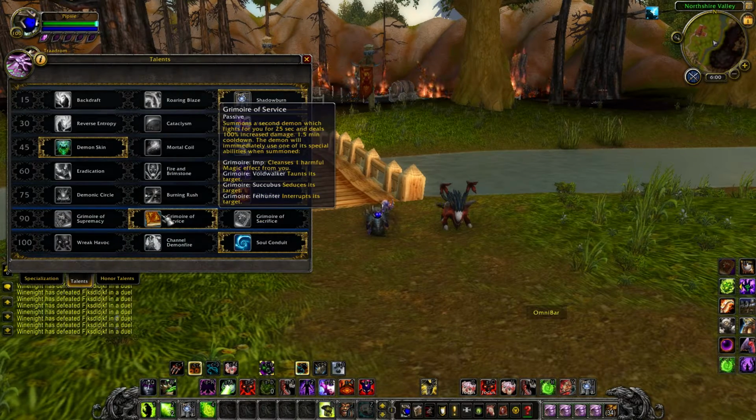Now, Grimoire Service. They buffed this. It used to just give you a second pet, and he'll use his ability automatically at the start, and it was a 2-minute cooldown. Now, it's a 1.5-minute cooldown, and that pet does double the damage. I'm going to repeat that one more time. That pet you summon with Grimoire Service does double the damage.